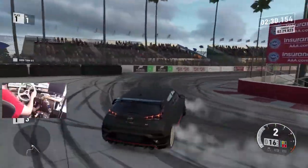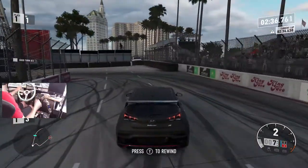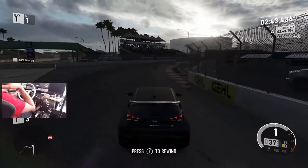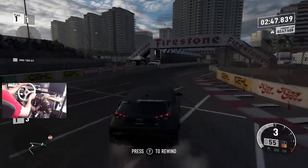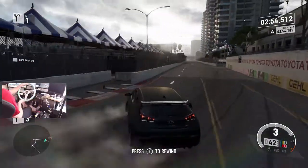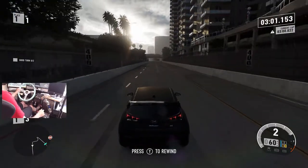And I pushed that a little too wide. This car is definitely a lot different to drive, being a small wheelbase hatchback, but Frederick Osbo makes it look easy. I wish I could do the Toyota Corolla that he has, but Toyota is not in Forza 7. So we are going to be ripping this one more time here at Long Beach, and then we are going to probably take this thing into an online hopper and have a little fun with it in this little hot hatch episode.